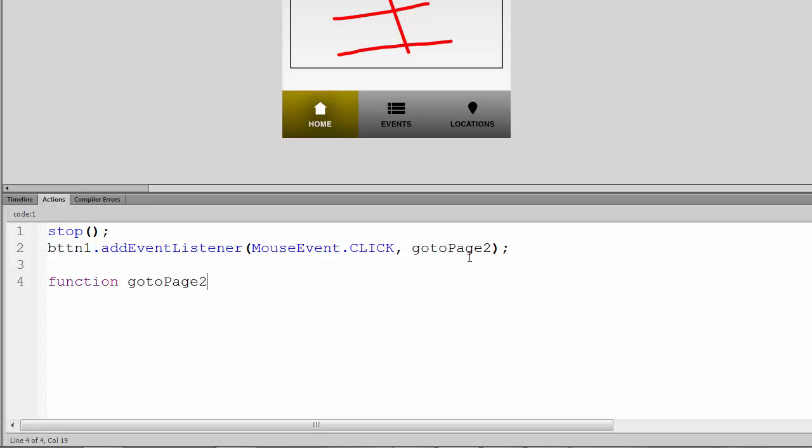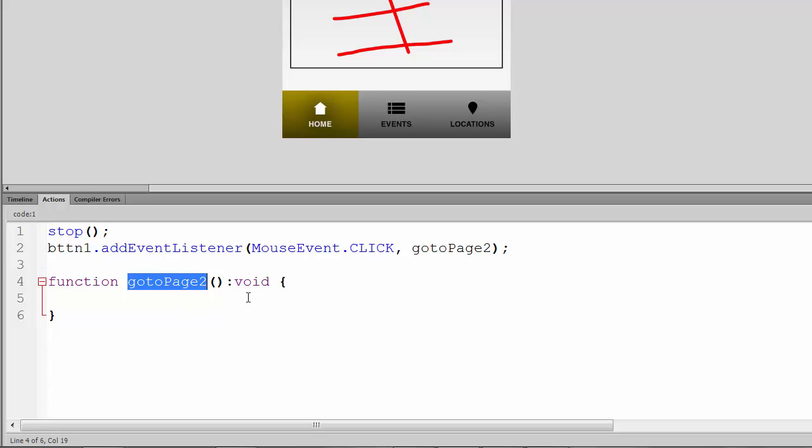I have to type it exactly the same way I typed it up here. And then because it's a function, it has to have an open and closed parenthesis. And then it should also have a return type defined. It doesn't have to in order to compile, but it should. So colon void. That keyword void means that this function isn't going to return any information. If you don't know what that means, that's okay, but maybe consider going and looking up what return types are. Now, in order for this function to work, we do have to modify it a little bit.